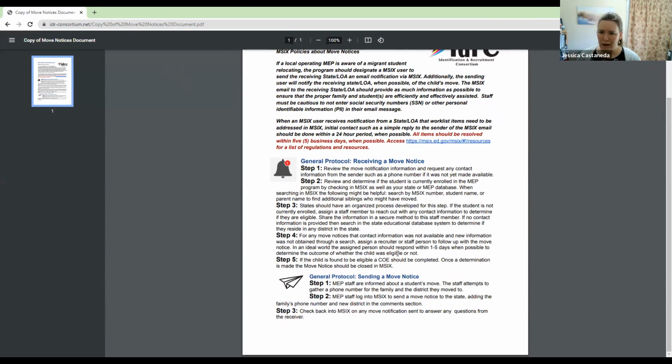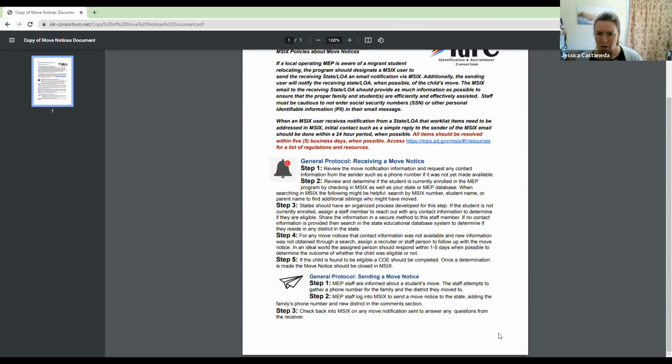There are a lot of resources available in MSIX. If you are working with data in any way or recruiting, it's really good to have access to MSIX. Tomorrow, in the beginning session, we're going to talk about why several of you are not able to see some of these reports. It depends on the type of account that you have, what you're able to actually receive. We just wanted to walk through move notices and data requests, some general things so you could be aware.